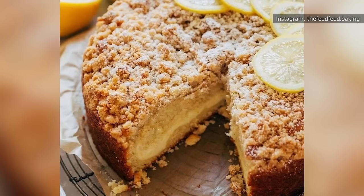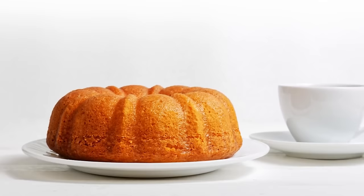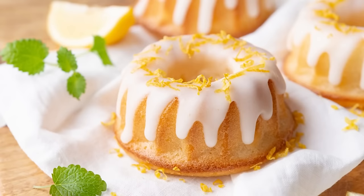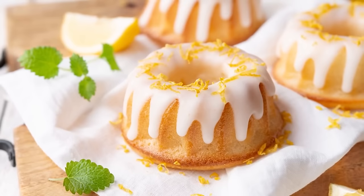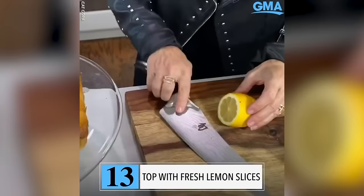The pleasure of digging into a slice of perfectly tangy lemon cake cannot be denied. The famous treat recently soared in popularity when, in the wake of her eye-opening 2021 interview with Oprah, Meghan Markle baked up a lemon and olive oil cake as a thank you to volunteers distributing meals she and husband Prince Harry donated to hungry Chicagoans. That lemon drizzle cake is also a favorite of the queen. Markle allegedly made the cake with lemons from her own California garden, another on-trend choice during the pandemic. Martha Stewart, meanwhile, united two on-trend baked goods by mashing up lemon cake and coffee cake in a recipe perfect for spring.